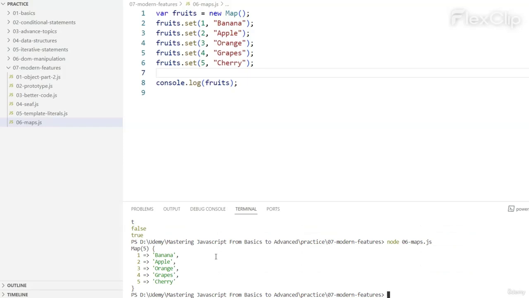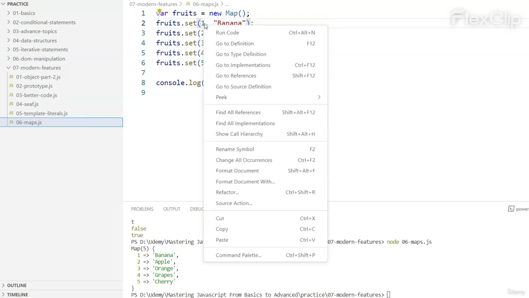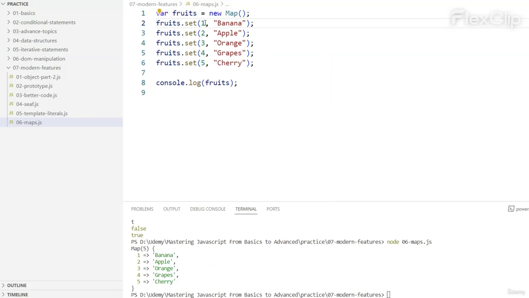Here we have these values: banana, apple, orange. If I want to change this to first item and rerun this code, you can see it showing us first item.